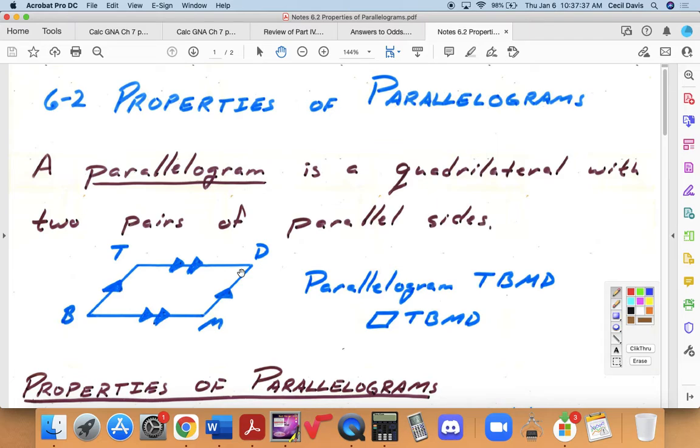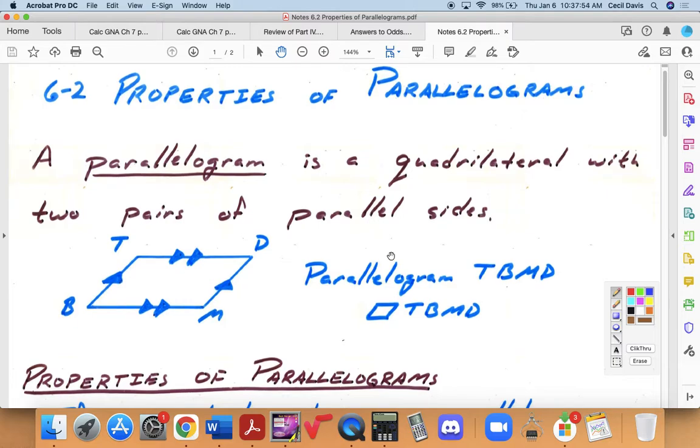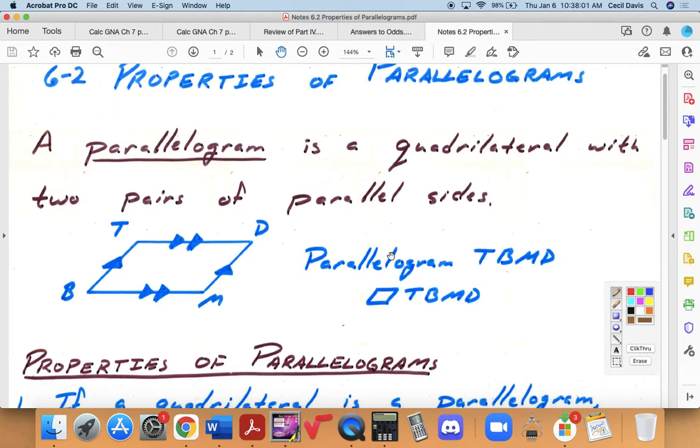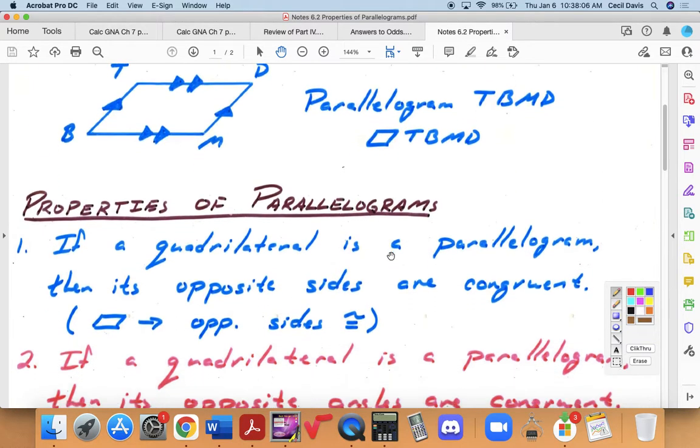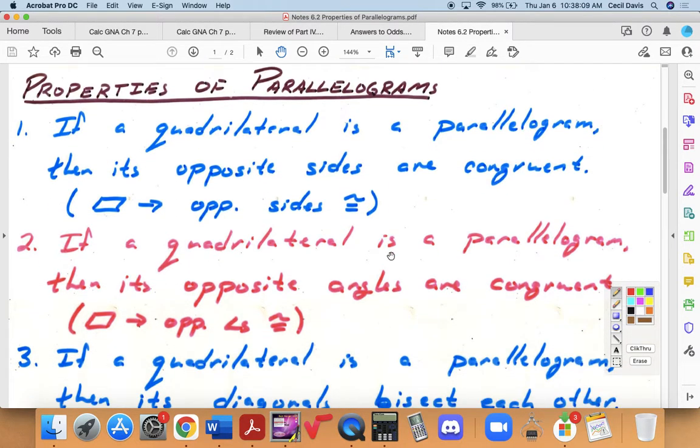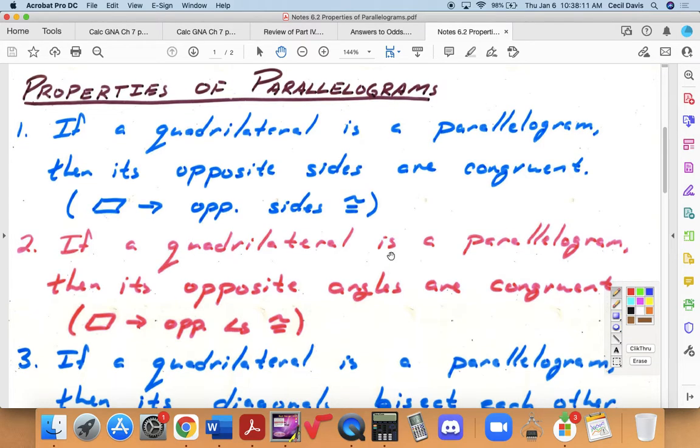Yes, ma'am? Is that why it's called a parallelogram? Because the sides are parallel? That's magical. Real genius. They worked hard coming up with that name. Huh. The sides are parallel. What should we call it? Was a gram from something else? That's a good question. I don't know. Like a telegram and a parallelogram? No, a parallel telegram? Parallelogram? No. Oh my gosh. But thank you for playing. We have some lovely parting gifts for you. What? Never mind. Oh, I get it now. It took me a second to process.